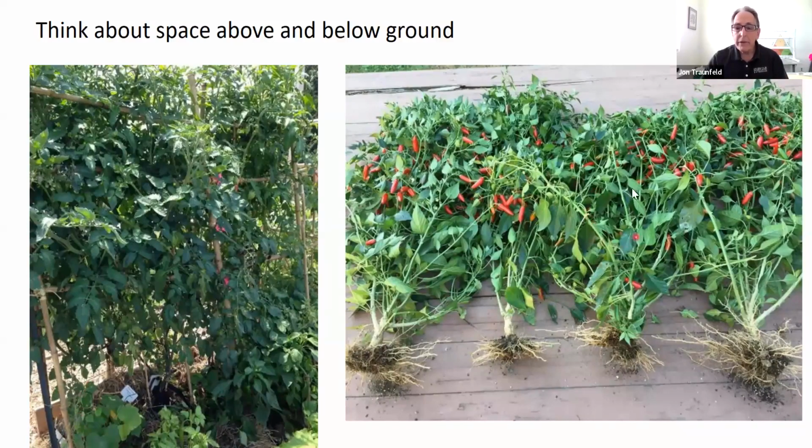On the right, these are serrano pepper plants that I pulled out of my garden at the end of the growing season. This was in early October, I think. So it's a destructive harvest. I'm stripping all the peppers off to use them. And of course, when I pulled them out, I left a lot of roots in the ground, and that's great because those roots will decompose and add to the organic matter in the soil. But you'll notice it's not a huge root system. Certainly, it's taking up a lot less area than the canopy above did. And so it may be possible to plant other plants that are more shade tolerant, perhaps, in close proximity to these pepper plants, as long as we're providing enough water, enough nutrients, and light to benefit both crops.